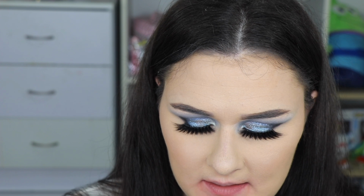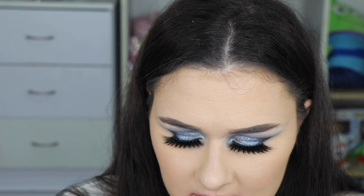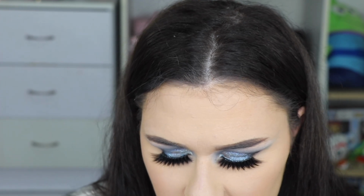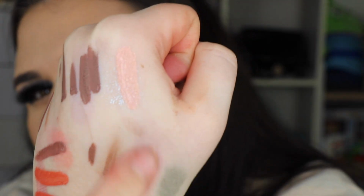This is an Anastasia one in Beaming. See, I got this the same time that I got that other one. I feel like if the other one's off, this one might be. I don't know, it smells alright. That's it there. I wouldn't use it anyway. Oh my god. Where is it? There, it's like a shimmery one. It's pretty, but it's not for me, so I'm going to get rid of her anyway.